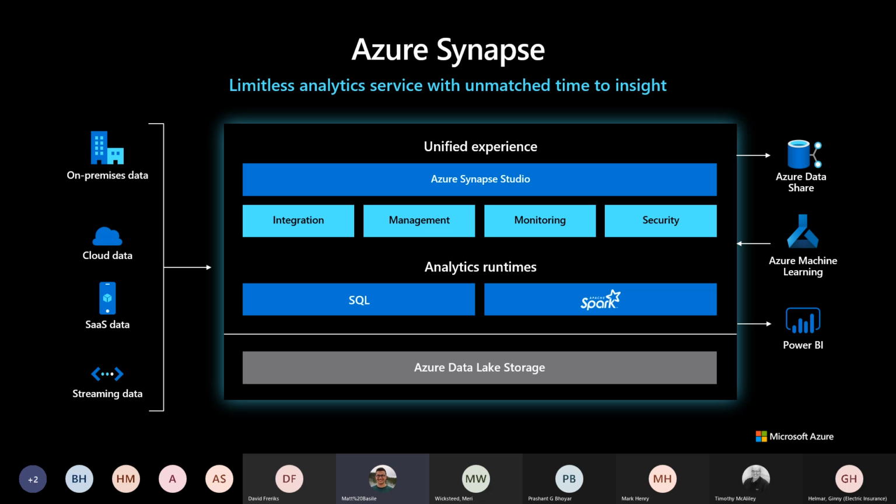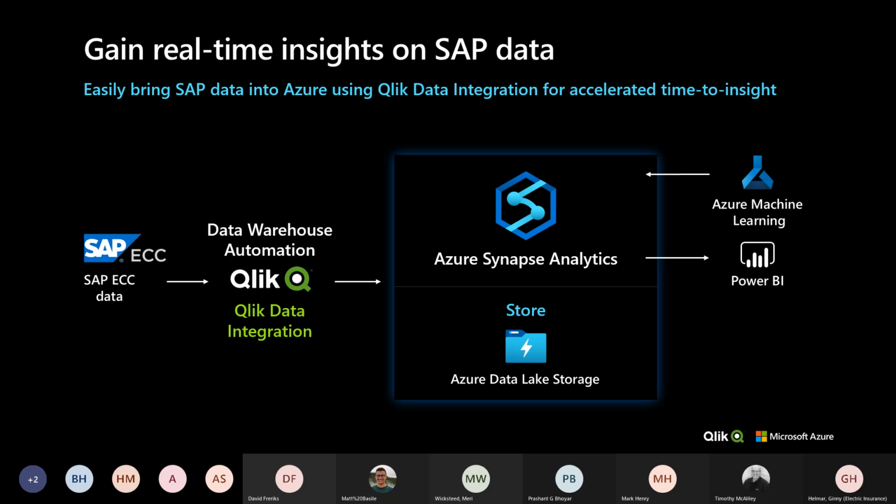And in the demo later, we'll actually see some of this integration with Azure Machine Learning and Power BI specifically live and show you the work that we've done to really make Azure Synapse that unified development experience for a lot of your analytics. So moving forward and showing how this works at a step higher, really the strength of this Qlik and Azure Synapse pipeline is that they both perform their specific tasks and bring a lot of power to those tasks, while then integrating very closely as part of the larger pipeline. So when you look at any data pipeline, of course, there's really two major steps. There's the ingestion and transformation stage, and then the actual serving or analytics stage.